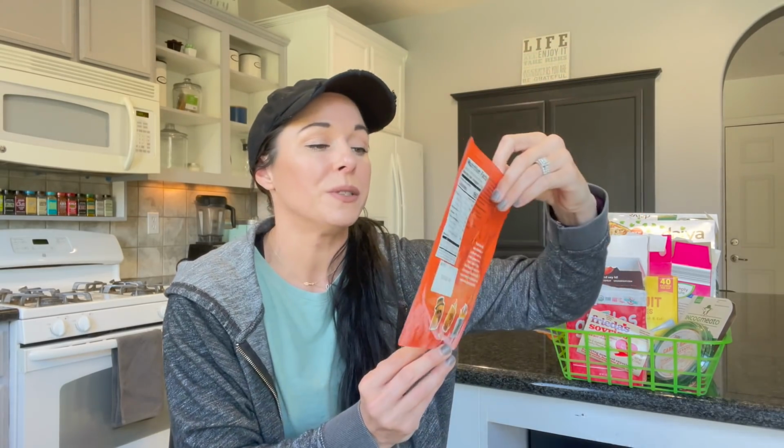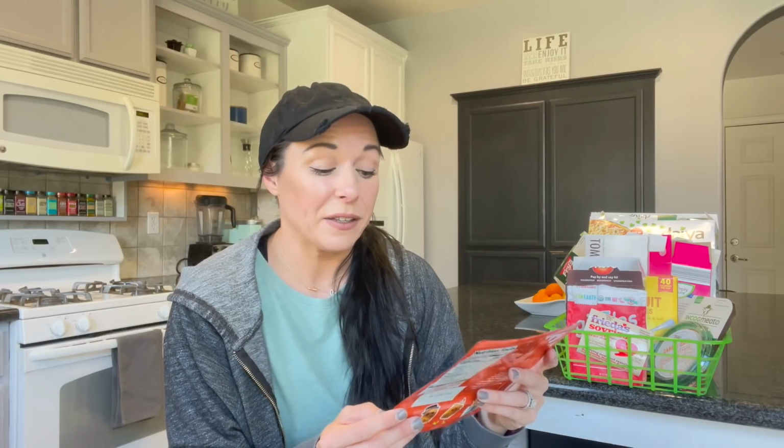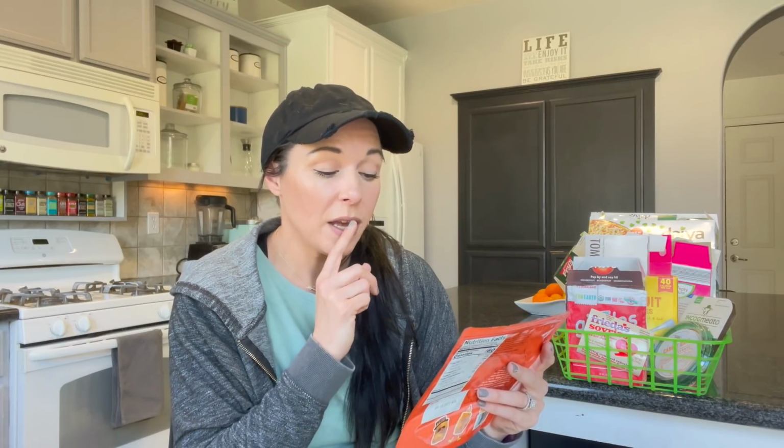This is the Crispy Crunchy Spicy Mochi Rice Nuggets from Trader Joe's. I got these recently. I actually tried them on that Trader Joe's haul for you guys at the end because it was a newer item, and I wanted to know. And it's so funny because these are spicy, and a lot of the times I say it, you guys say it, that when Trader Joe's puts spicy on their label, sometimes it is, but many times it's not. And it doesn't mean they don't taste good, it just isn't spicy like you're expecting.